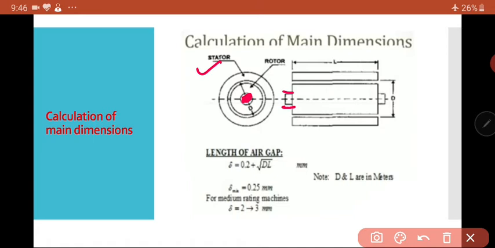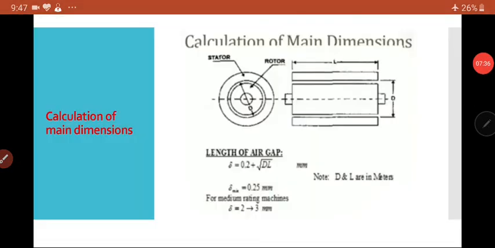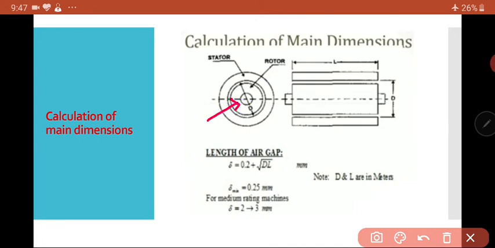And the inner diameter of the stator is represented here, which you can identify with the small d. This small d represents the diameter of the stator bore. We need to understand that between the stator and rotor there must be some air gap, which is also represented there and easily identified. In side view it is very easy to understand. This is the central line, which is shown as the axis for the motor, then the shaft.